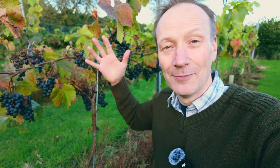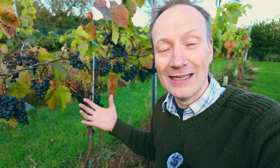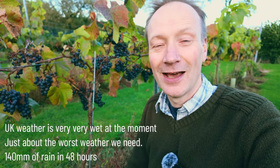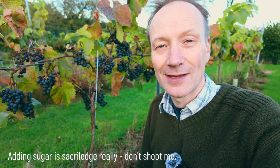I was being a bit optimistic — we haven't got the foliage or the leaf wall behind me to power in that sugar content later on in the season, so it's no surprise the sugar isn't really rising anymore. If I leave them much longer these grapes are going to start rotting on the vine, and that would be a total waste. So this weekend I've got a weather window before the next rain and storms roll in, so I'm going to start picking them, de-stem them, and if I need to add a little bit of dextrose or sugar to raise the sugar content, then I will. It's a bit of an experiment — trying to make some red wine.